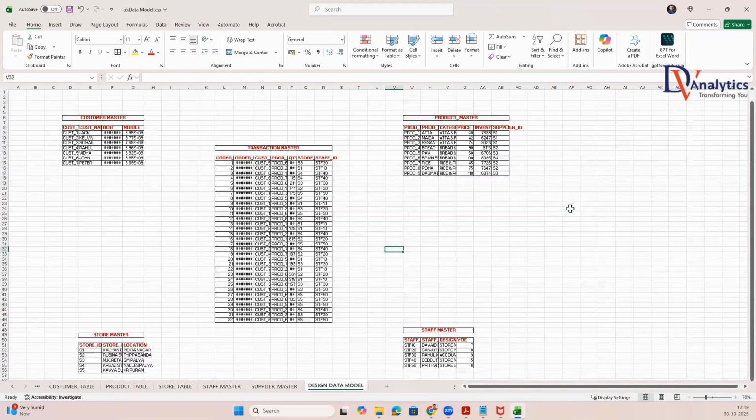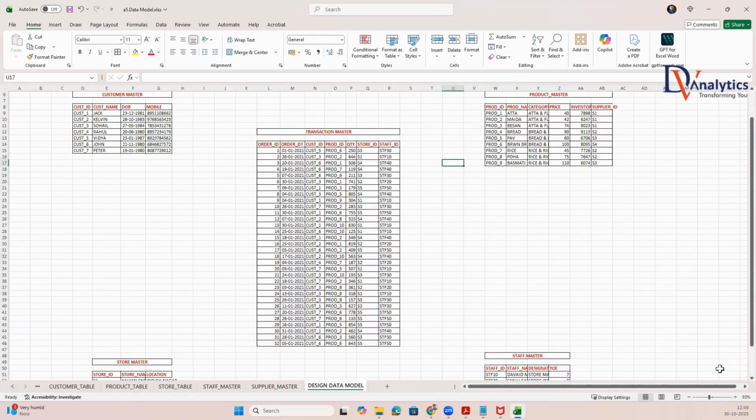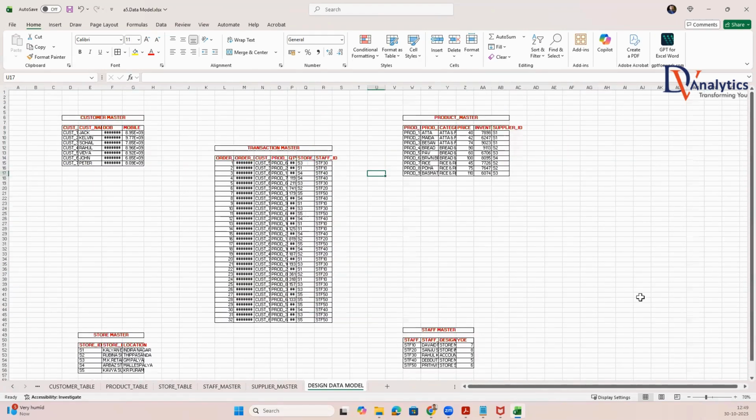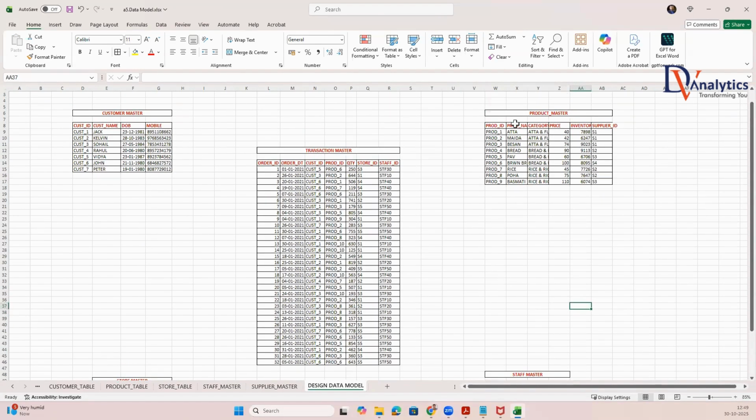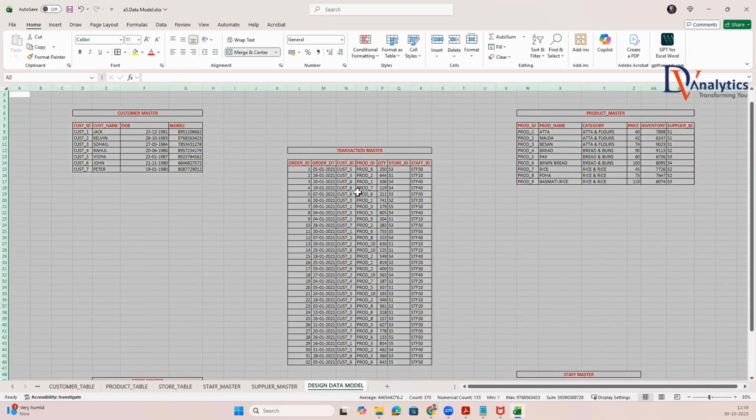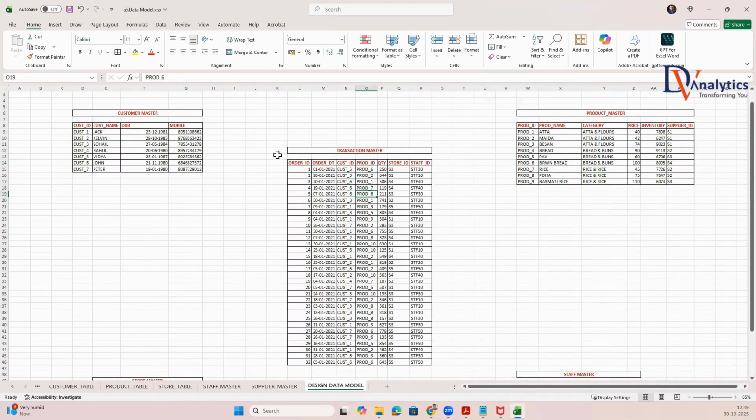Now guys, if you look at this, how would you make a relationship between transaction and customer? Customer ID. You'll have customer ID from here to here. It can be connected by customer ID. How to make a relationship between transaction and product?